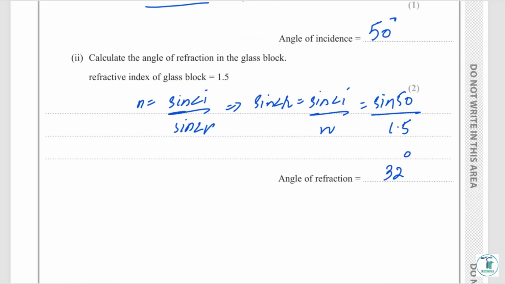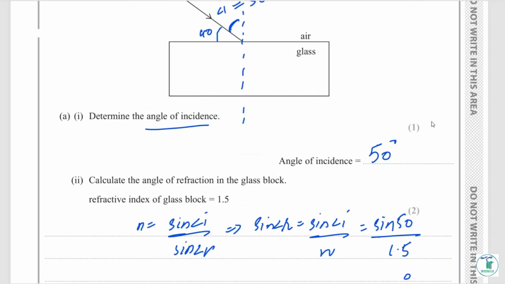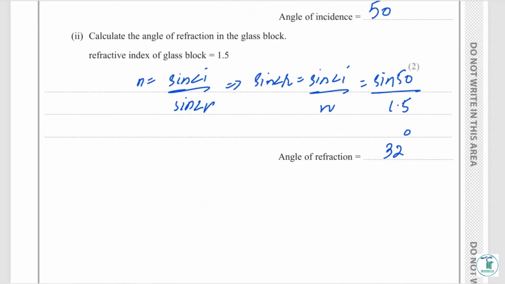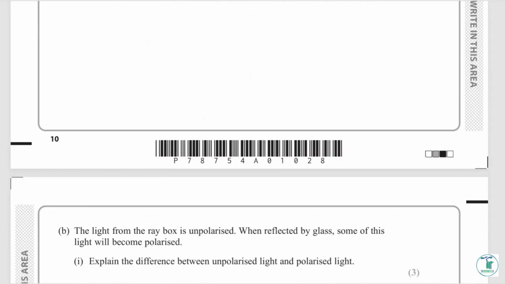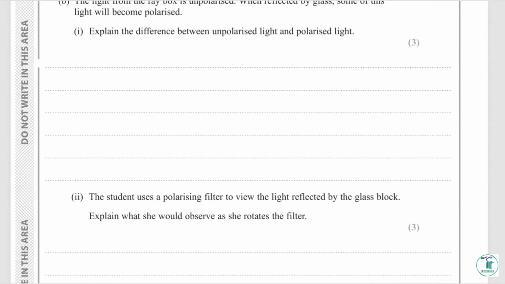Remember that if I'm having 50 degrees over here, you can have a different angle over here as well when you measure it accurately, right? But I'm just taking an estimate, so that is 50 degrees. But remember that the angle of refraction after plugging these values should come out to be 32 degrees, okay? You could have a different angle of refraction as well, depending upon the estimate that you're taking, but that should be an appropriate estimate, right?